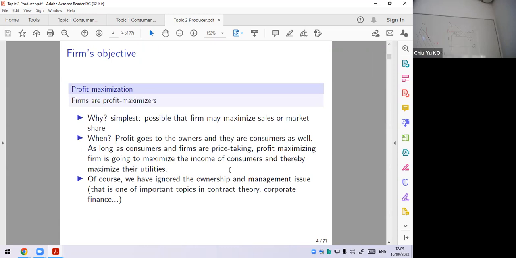Okay, we basically ignore so many things, right? Because we ignore how the firm is being organized, right? We don't talk about the boss, don't talk about the manager. Okay, don't talk about whether the worker would work, right? Organization economics, everything is gone, right? And we ignore the management issue. Okay, they are all very important, no doubt, right?